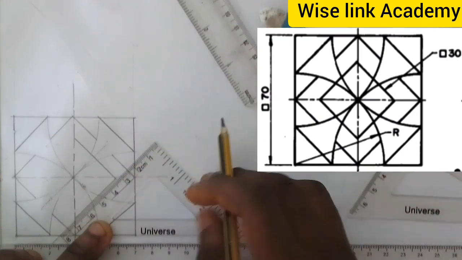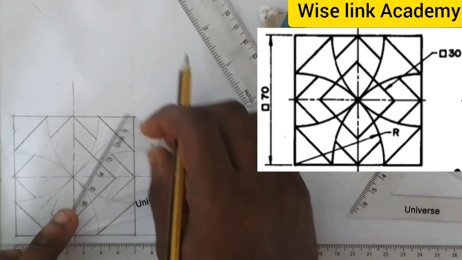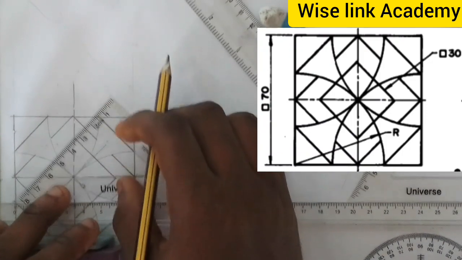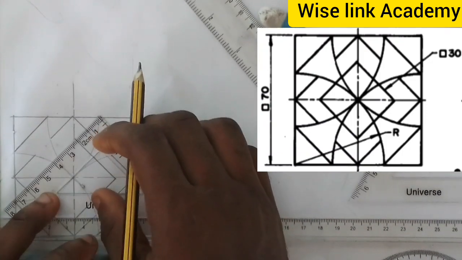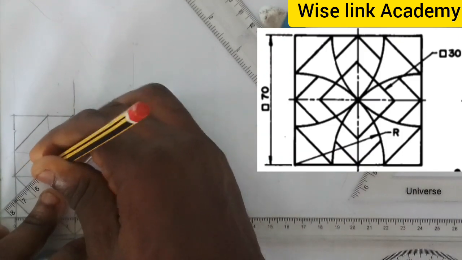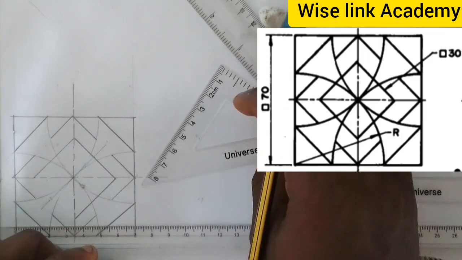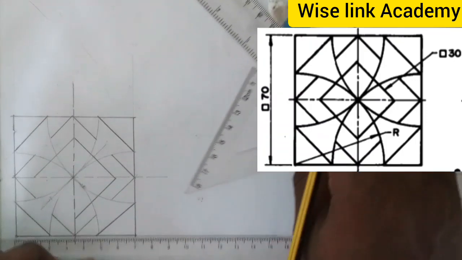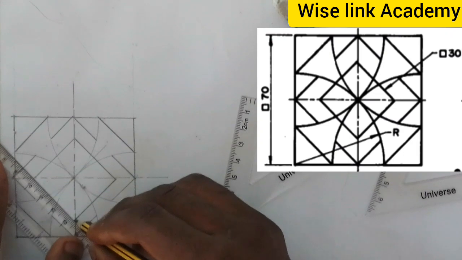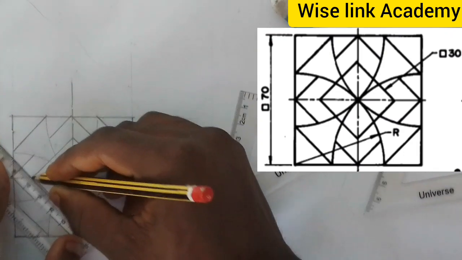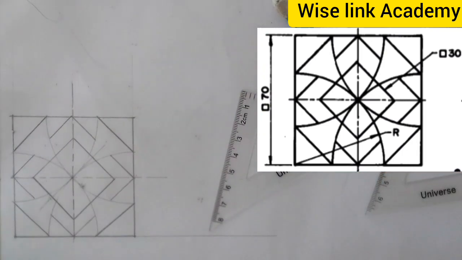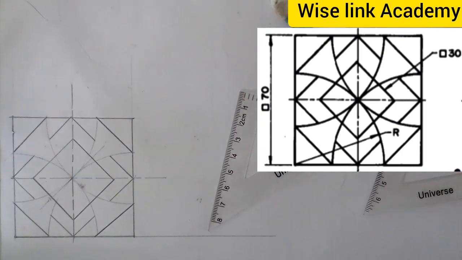Next up, I will come to this part, also close this part up, right? Close this part up. Similarly, I will close the other part up too. I can just use my meter rule to join them together this way, and I have what you are seeing at the right corner of the screen to be this.